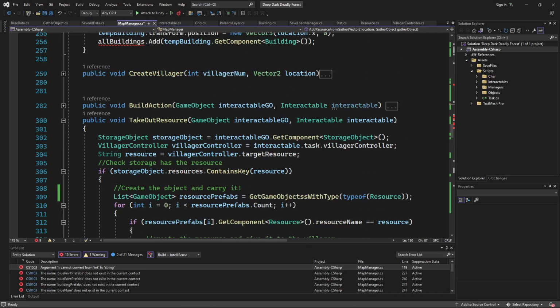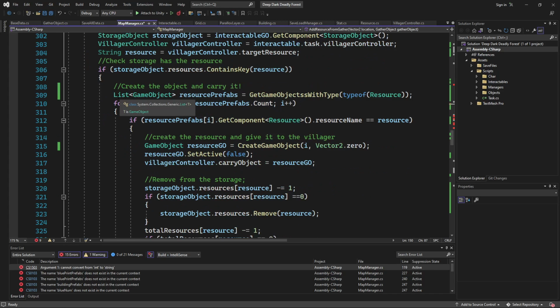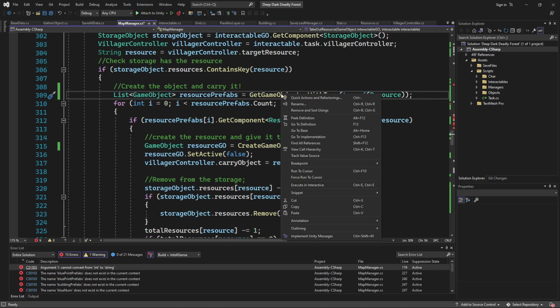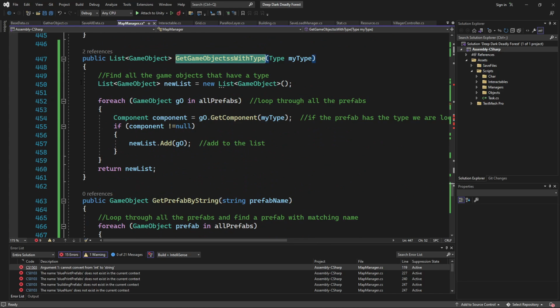There was something else I had. Okay, so the takeout resources. So what I did with the takeout resource is, what did I do? Okay, so right here, it's getting all the resources based on this type. This is a function I made. Let's go to that function. It's going to get a list.